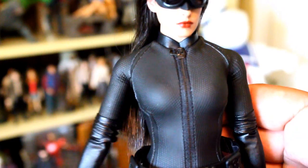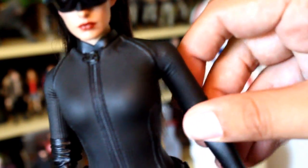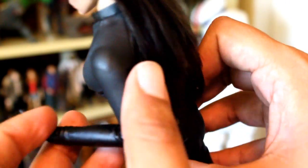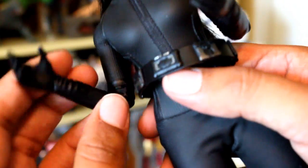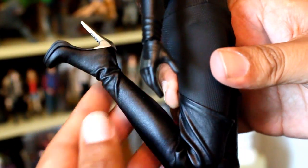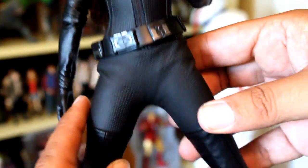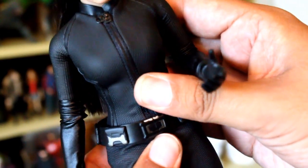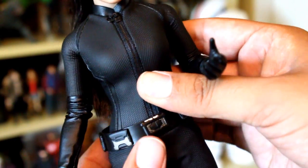Now let's talk articulation. There's pretty good arm articulation. Arms come up pretty good. They don't rotate so good because of the limitations of her cat suit. But I do like double jointed elbows. And this figure does have double jointed elbows. Also has double jointed knees, which I really appreciate. It's got decent leg extension, more than some other figures I've seen lately. It's got good waist pivoting, especially at the stomach area. It's kind of soft and bendy.